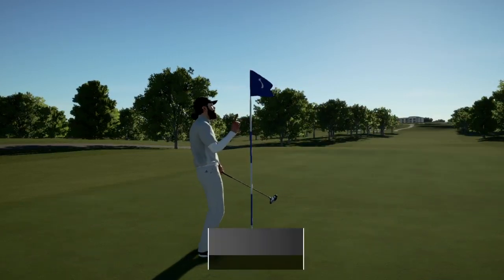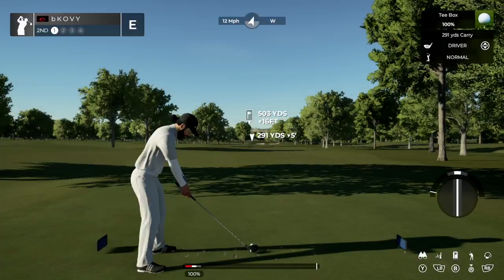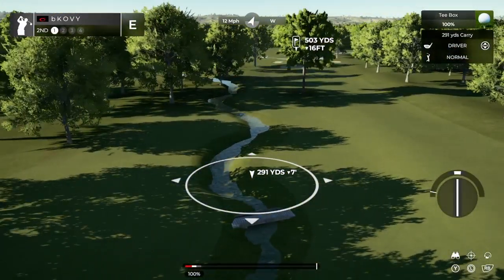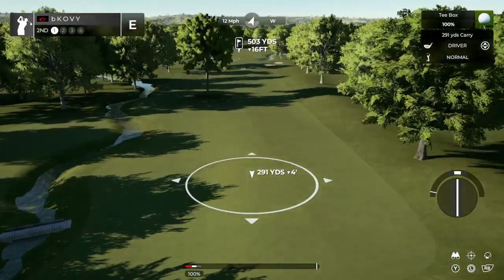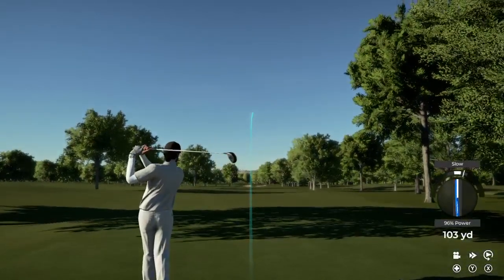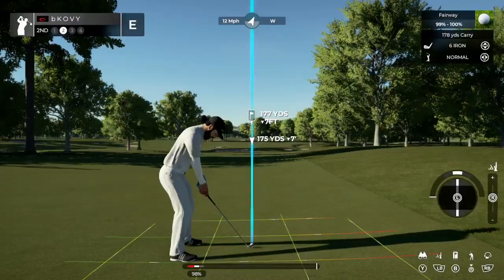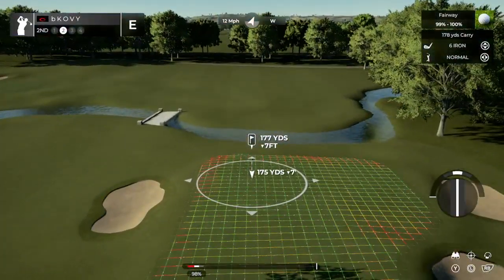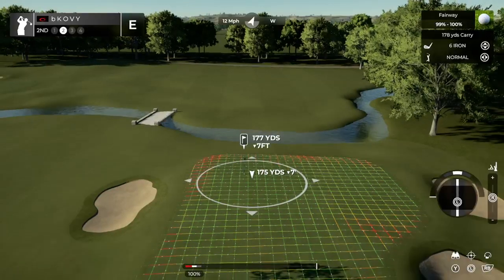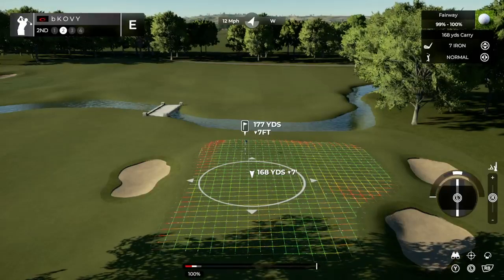Number one isn't going to be the most difficult hole — you do not want to be plus one after one on this course, but it gets way more difficult as we go. Hole two, 500-yard par four. You can see this stream runs through the entire course and it comes into play a lot on tee shots. There's a tree right in the middle of the fairway. The rough doesn't seem too long here but you want to be accurate with all those trees around. Second shot about 180, with sand traps left and right.